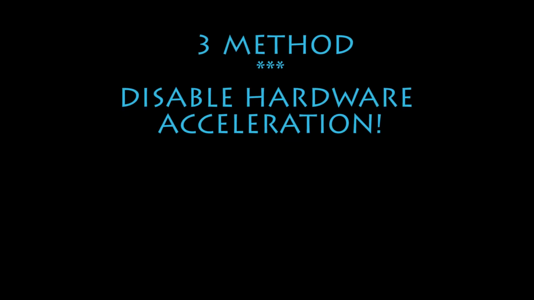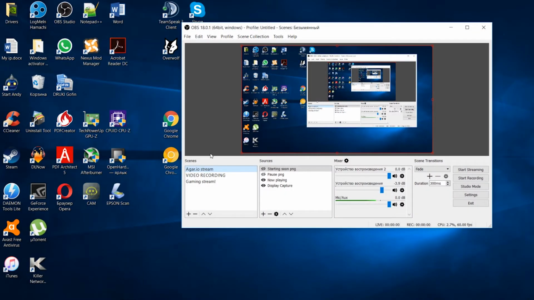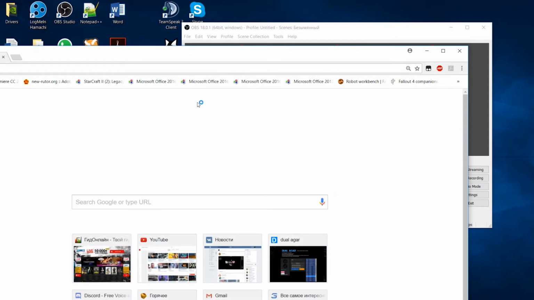As for the third method, it may be that you are not recording your screen, but you are actually capturing your Google Chrome window, for example. And to capture it correctly without a black screen, you may use this method.